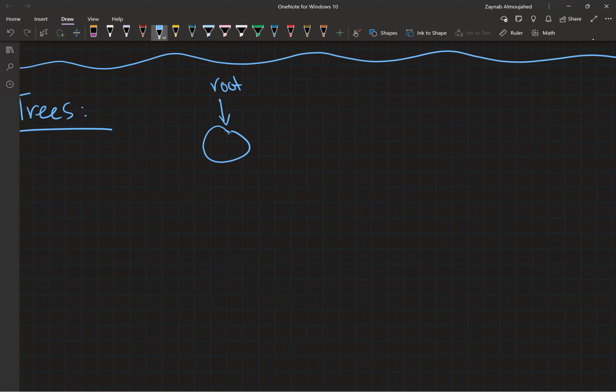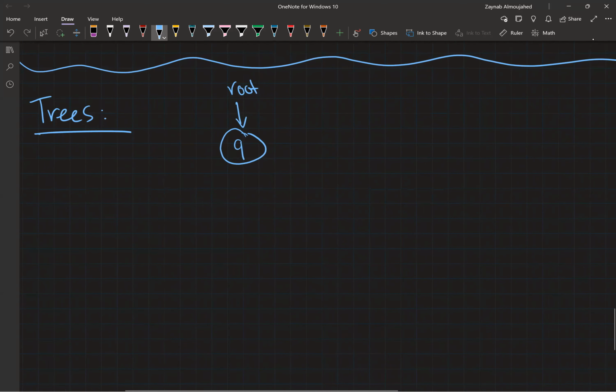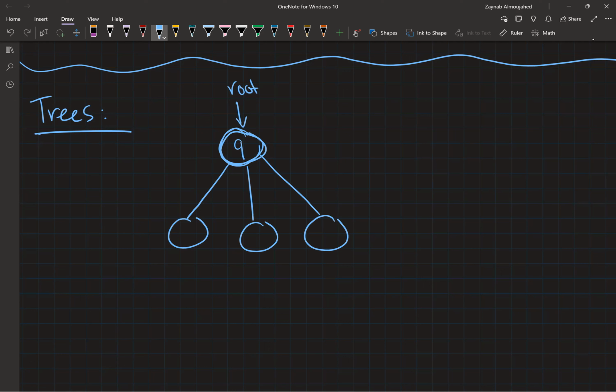And let's say this root node has a value of 9. What a tree is, it just has nodes, and then it has children. And then this child can have nodes as children. So it's just a hierarchy pretty much.